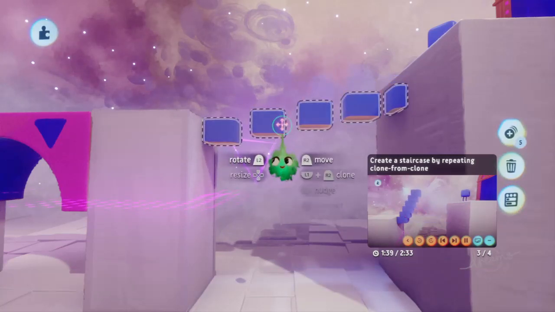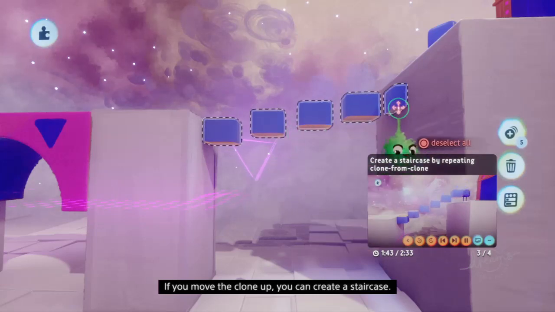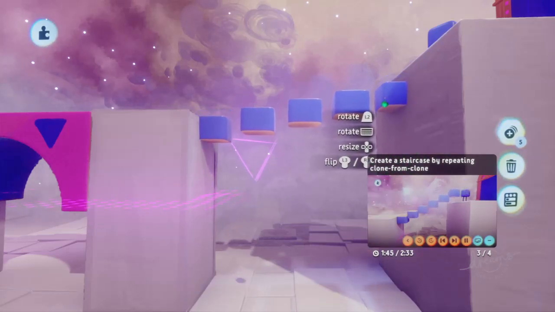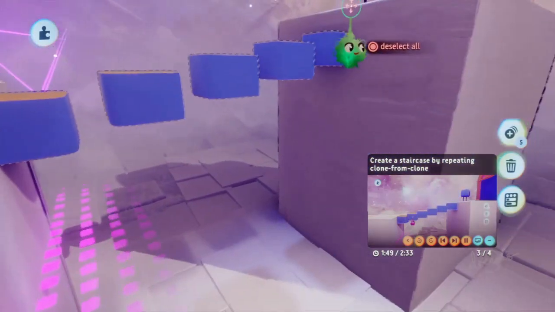If you move the clone up, you can create a staircase. So just bring them all left a little bit, just to balance it out. That's perfect, by releasing R2. No, it's not, because I wanted it to end at the top.